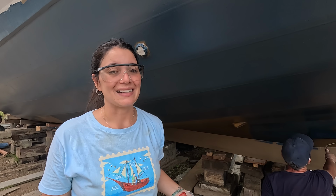Barbecue is going on, which is also super nice. Arturo's taking care of that, rewarding everyone for their help, which has been super, super helpful. Yesterday, the full boat in bronze. Today, the full boat in the first coat of anti-fouling. So tomorrow, one more layer. After tomorrow, the third coat. We're on schedule. We are having a family Sunday here at the yard.